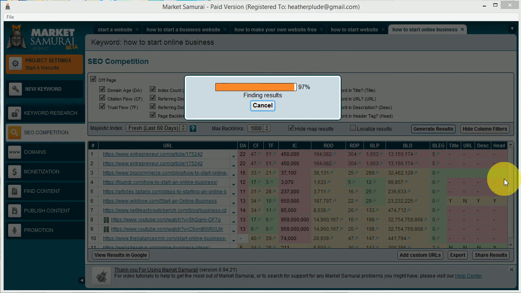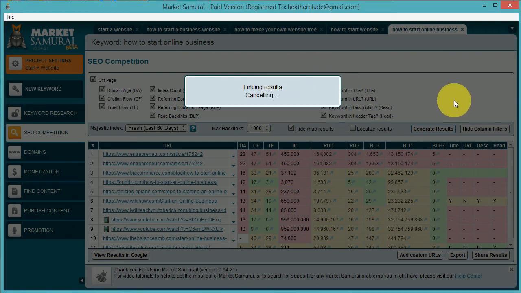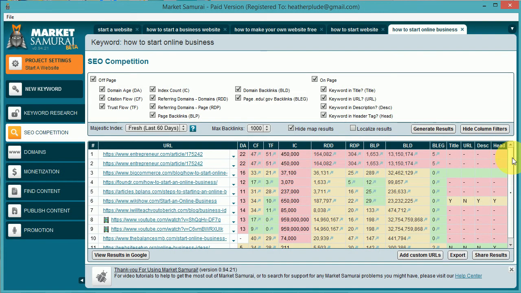So this is really interesting because we have a lot of yellow here, like a big block of it. How to start an online business. This might be even better than the first one we looked at. So we've been at 97% a while, haven't we? Sometimes I just say, hey, that's enough. We got it.